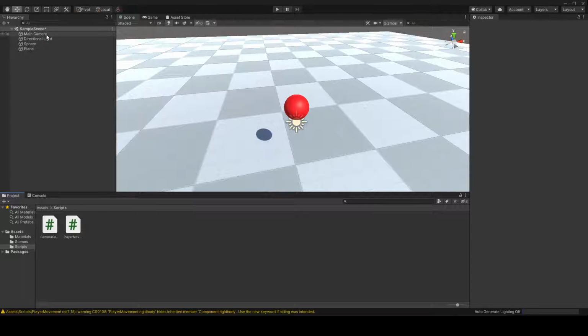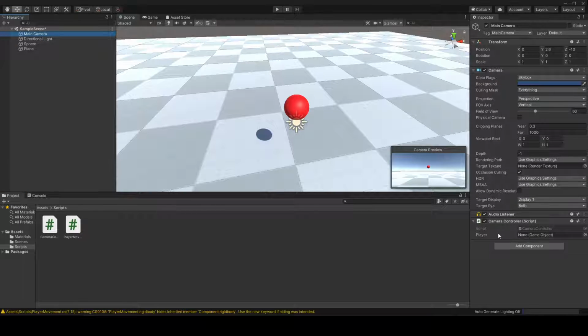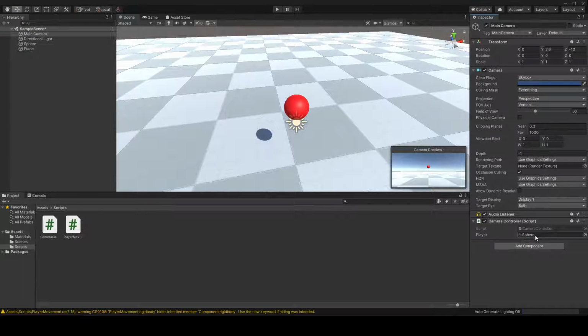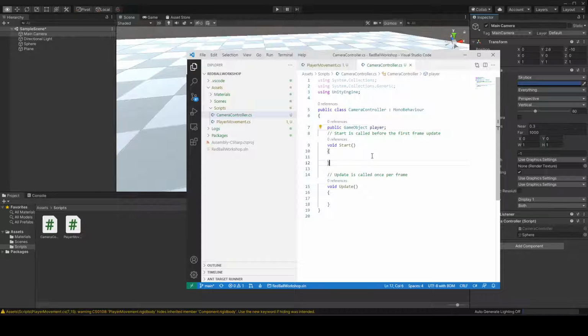In Unity, when you have objects, you can select what the object is referring to by clicking on this plus button, or you can drag and drop the sphere here, and this will keep track of what it's referring to for the script. Going back to the script, we can remove the start code because we're not going to assign or do anything at the start.